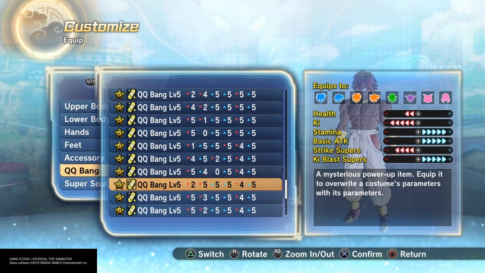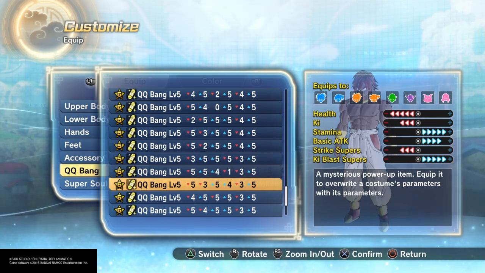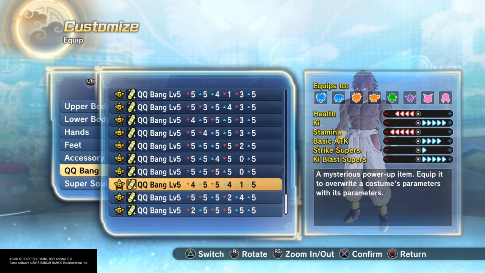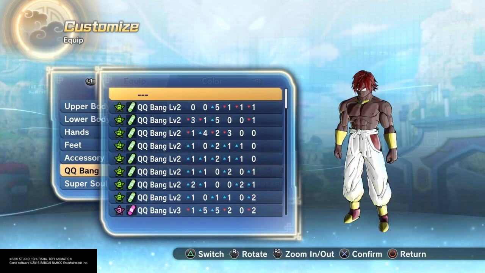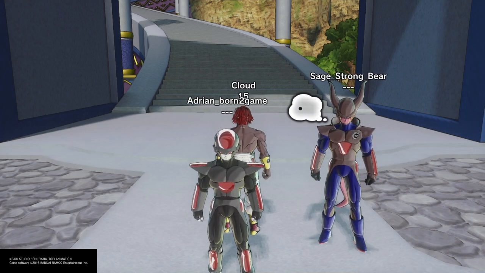Ki and stamina are by far going to take the biggest increase for having +5 on a QQ bang. It'll give you 2 bars, which is roughly 84 points if you get a +5 in either of those. Now, I'm not really a big investor in health, unless maybe you have Majin or a Namekian or some other race that benefits more from health than a male Saiyan does. But for me, -5 doesn't hurt, +5 doesn't help, so it doesn't really matter as far as QQ bang goes if you have it on health or not.